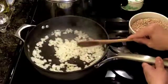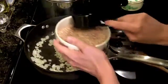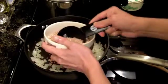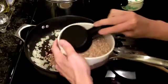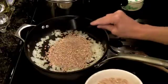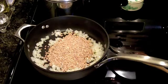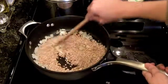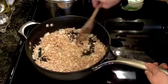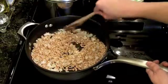Alright, so now that our onion's a little bit translucent, that took about a couple of minutes, I'm going to add my farro. So I'm going to put in 1.5 cups of farro. Usually when I make risotto, I put in 1 cup, but farro doesn't actually expand as much as the arborio rice does for risotto. So that's why I'm going to give a little bit more. It'll plump up, but it won't get as creamy as regular arborio rice.